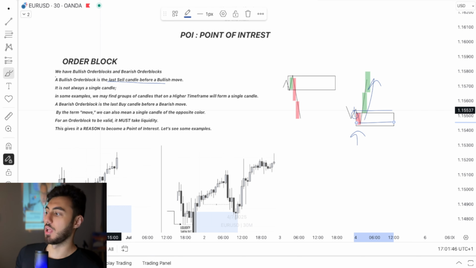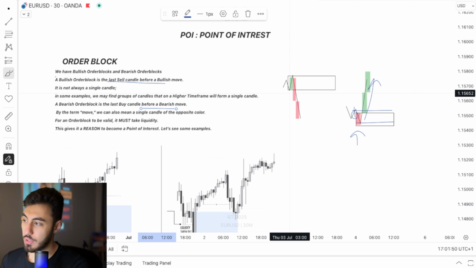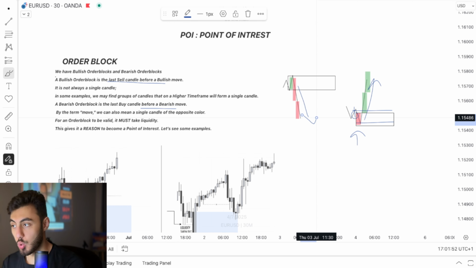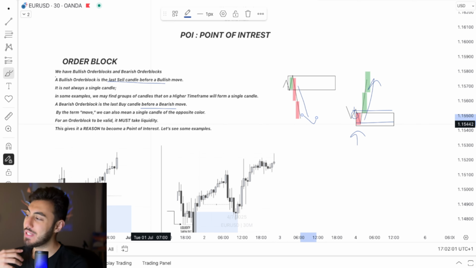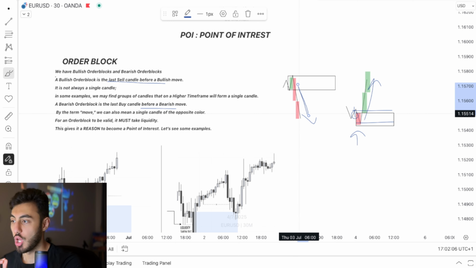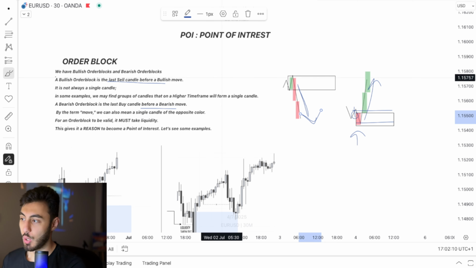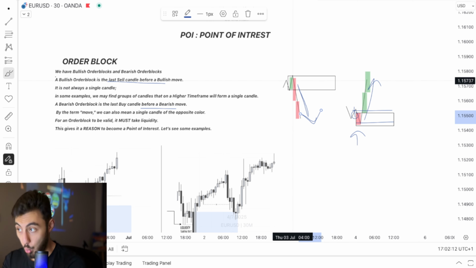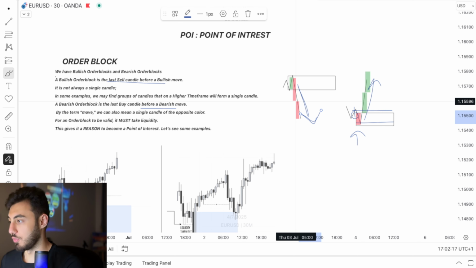And what is the bearish order block? It is the last buy candle before the bearish move. Before the bearish expansion, the last buy candle or group of bullish candles can be the bearish order block. So that's easy by term. Once we say the move, we can talk about the expansion or a single huge bearish candle. It's the same thing, right? In the higher time frame, you're going to see just one bullish move and one big bearish move. So we can take that as a bearish move here.